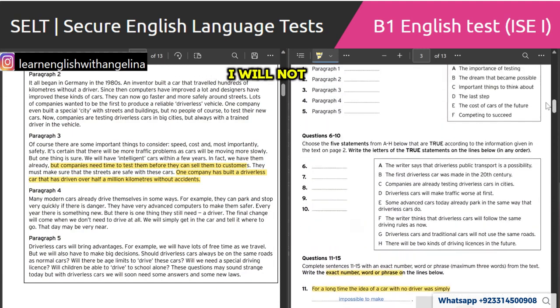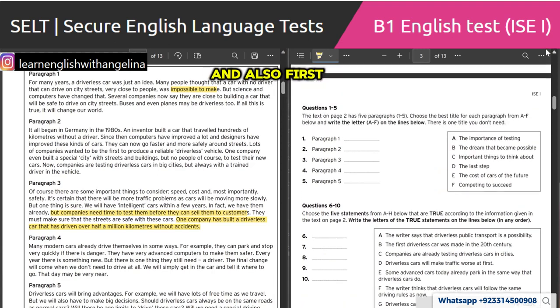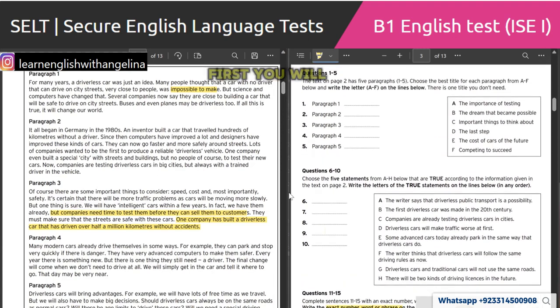Okay, now this one I will not help anyone, and you will solve it by yourself. I will only give you 10 minutes to solve this. True, false. First you will solve 6 to 10. True, false. Okay, all the answers from Penal, right? So can we start the discussion now? Which question do you want me to discuss first, 6 to 10 or 1 to 5? Everybody, which question do you want discussed first?